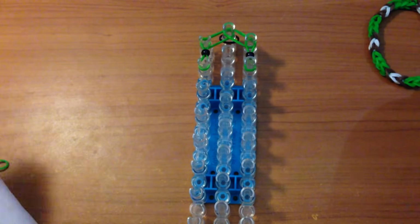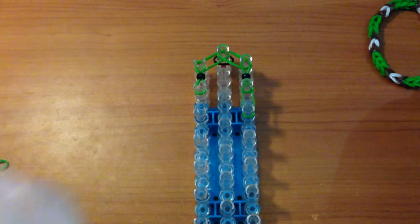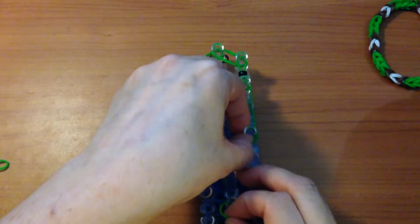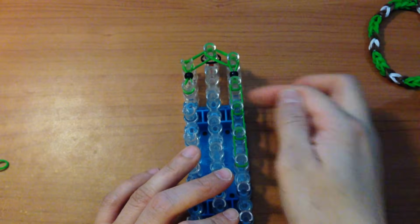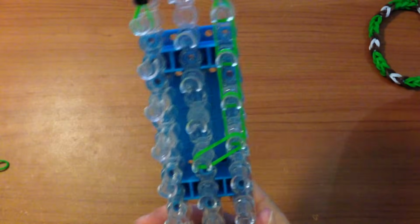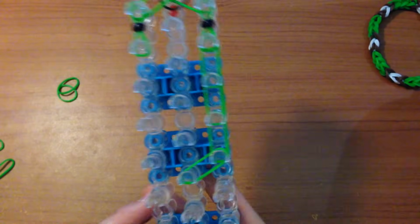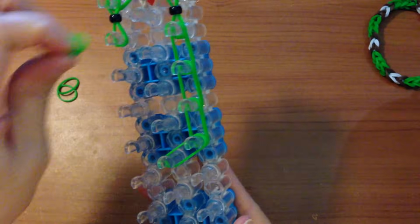And then you are going to grab the rest. It's going to be the same color the rest of the way. And again, they're double bands. 1, 2, 3, 4, 5. And on the 6th one, we are turning in. And that's what yours should look like so far. The same on this side. So we went down 5 times and turned in on the 6th. And we're repeating the same thing on this side.